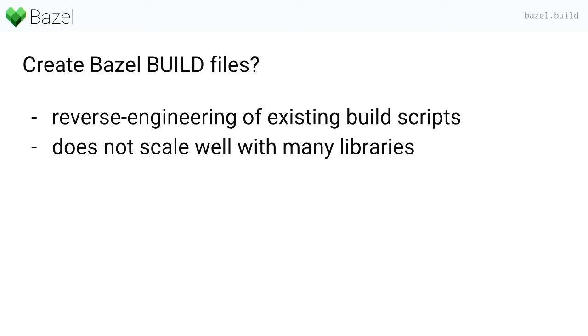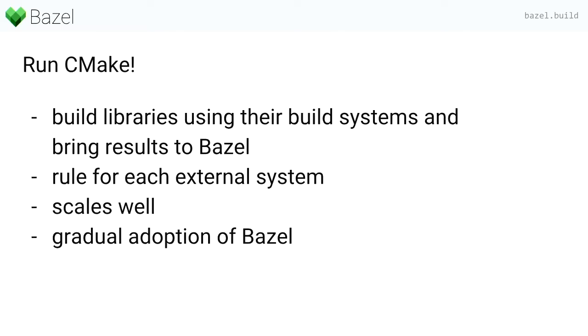One way would be to actually bring those third-party libraries to Bazel. This requires reverse engineering of the existing build scripts, which is a non-trivial task, takes time and doesn't scale well with many libraries. The other way is to actually run the builds of those external systems as part of our build and bring results to Bazel.